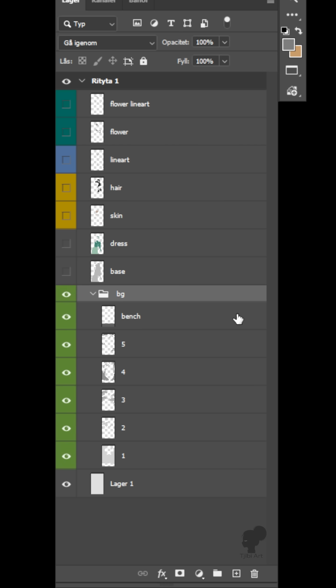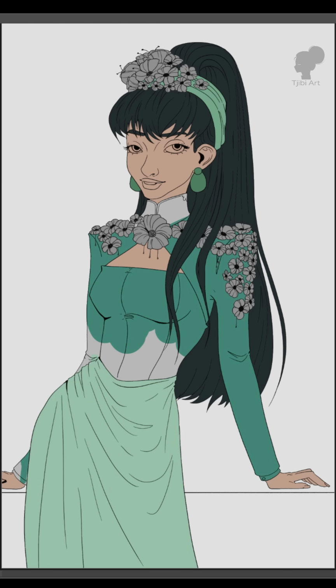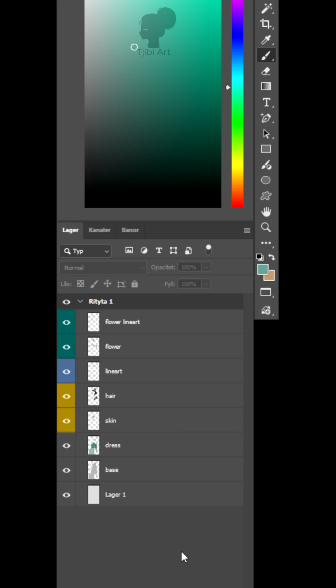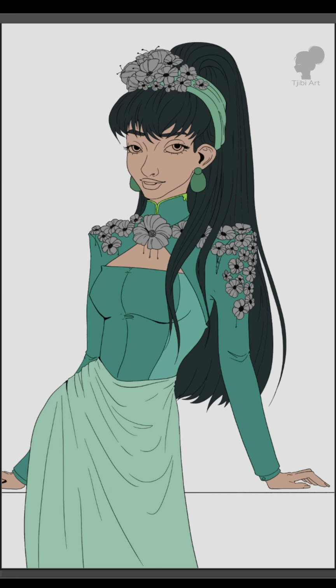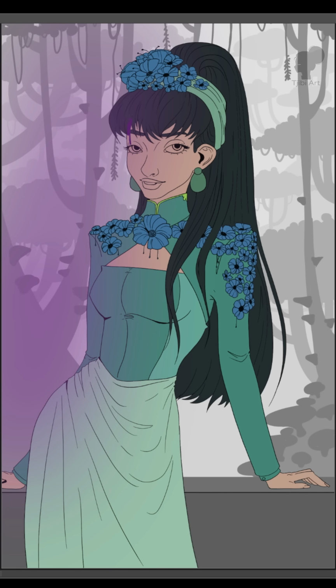I will then color all her clothing in one layer in any color theme I want. So in this case, I picked green. I want each section to be in a different hue and depth, so there will be a difference when we put a color gradient on top of this. If I make everything one flat color, it will not be as dynamic as it is when you do things in different shades. Skin color and hair will be on a separate layer above the clothing.